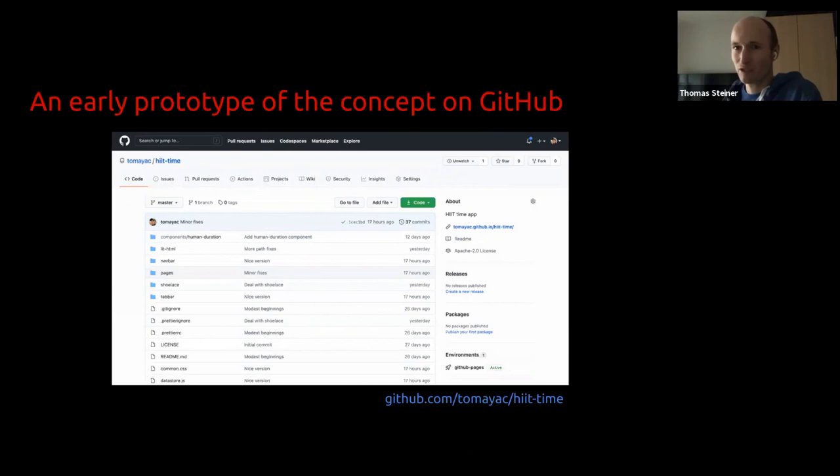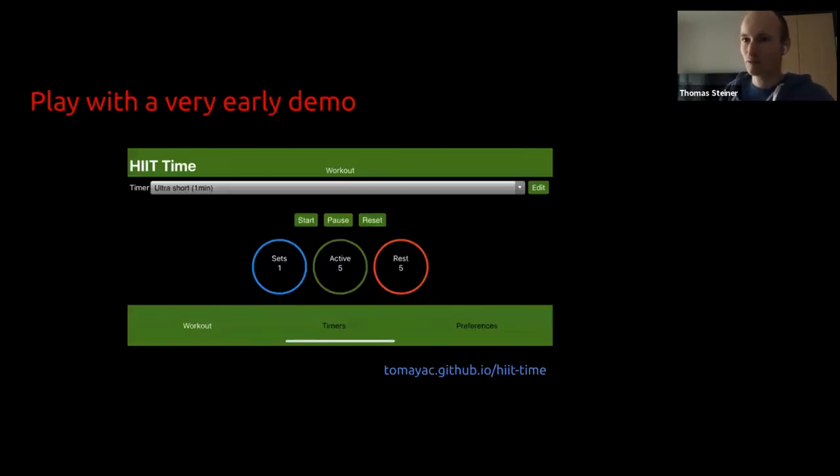The same goes for Shoelace. So these are the two third-party libraries that I'm using here. Everything else is just built in. You can play with it. The link is on the slides here. So you have your device that you can test it on. It should be working on desktop and on mobile. There's some funny talking. So if you have a compatible device on Android, for example, it will tell you the resting time and the active time. So just give it a shot, play with it.